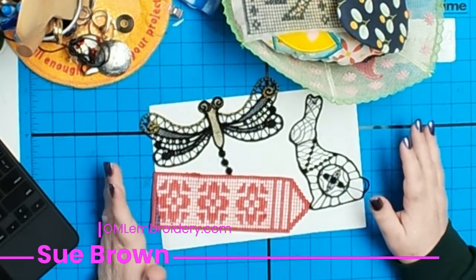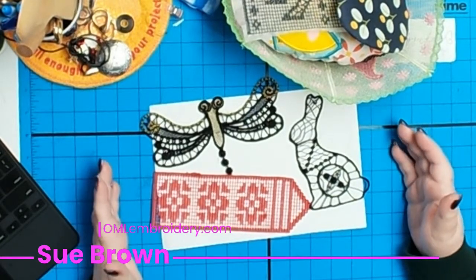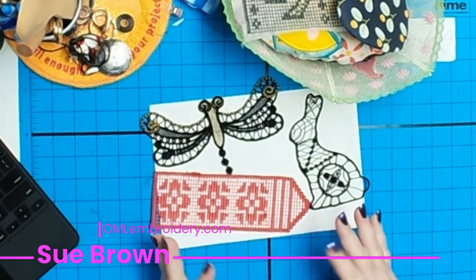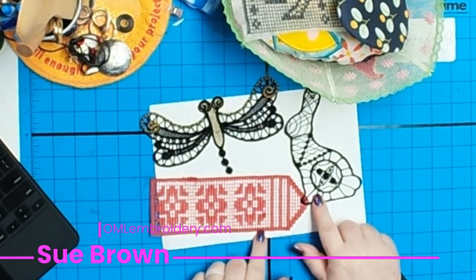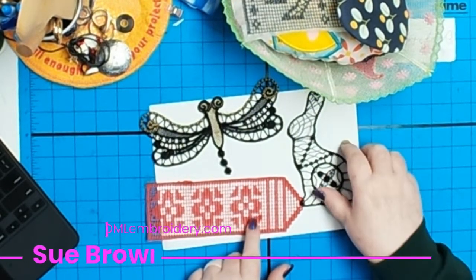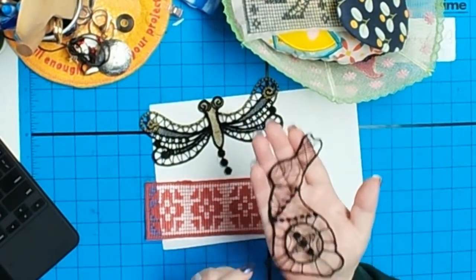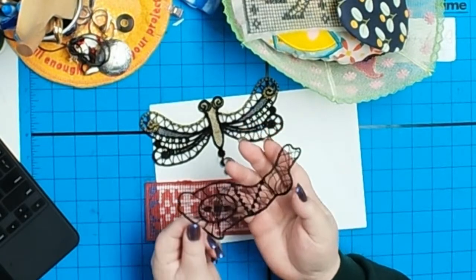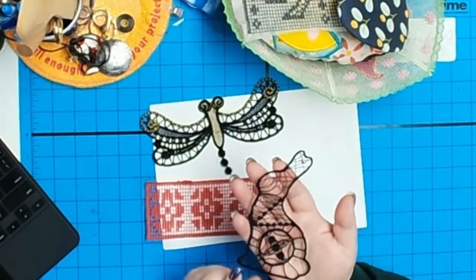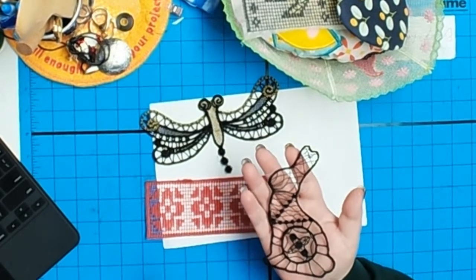Okay. So we're going to do some freestanding lace today. And I thought I'd show you guys what I have been up to. So I'm testing the borders of lace. Look at this bunny. What do you guys think? Isn't that cool? I did it in black because I had a black bobbin. He's pretty sheer, and it turned out well. He's actually quite sturdy. I'm surprised. But I love it. I've been having so much fun.